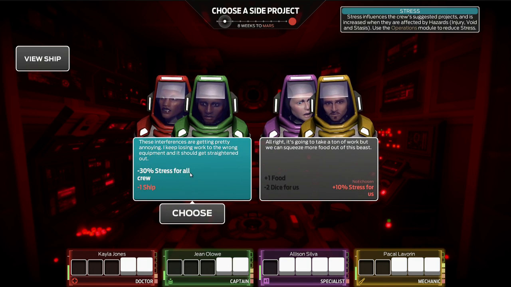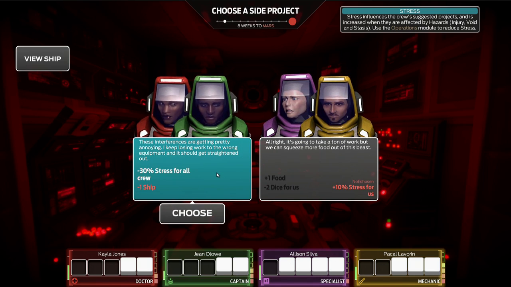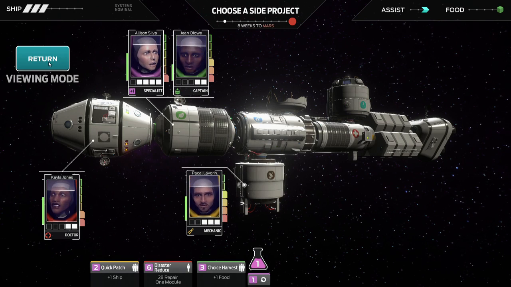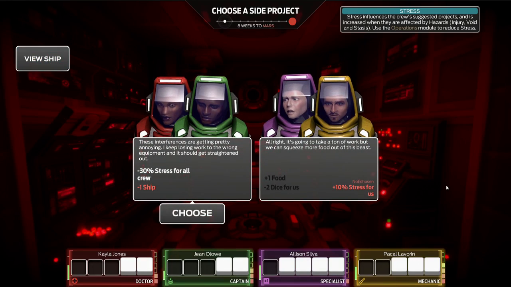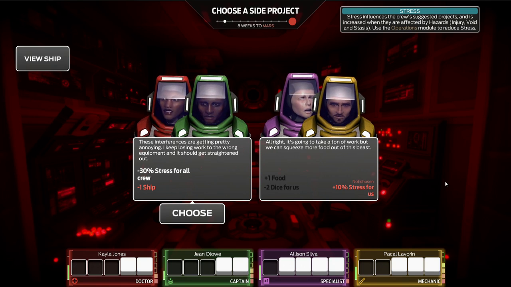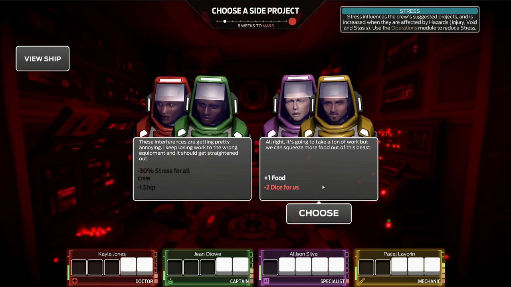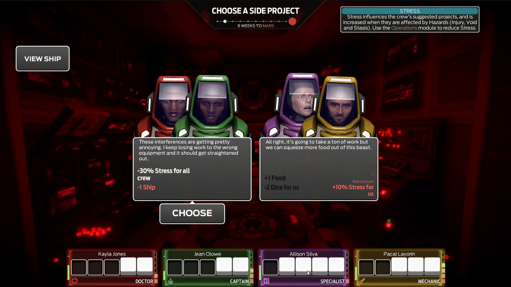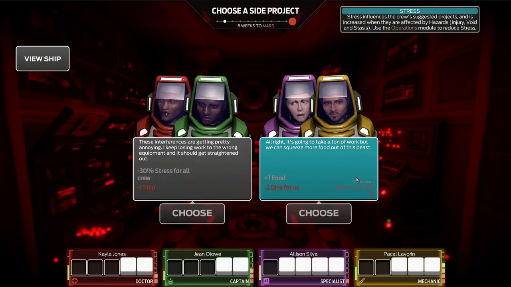Couple of options here. Minus 30% stress for all crew, but minus 1 ship. That sounds really good, but our ship is kind of not in great shape at the moment. Other option is +1 food, -2 dice for us. It's important to note as well that if we don't choose this, they'll get plus 10% stress anyway, so it's really not even that good.